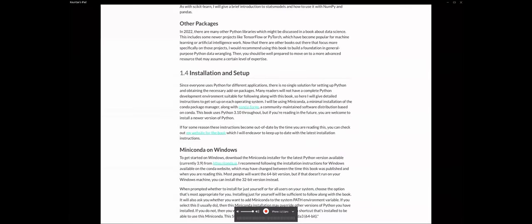And then there are also other packages for machine learning or deep learning projects. You can use TensorFlow and PyTorch for machine learning or artificial intelligence work, and also deep learning or computer vision techniques. So those are packages we can use. And then, do you have any other Python packages that you suggest for data analysis? Do you have any good Python packages you know about for data analysis?